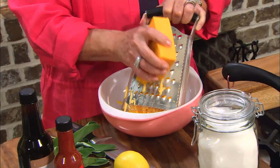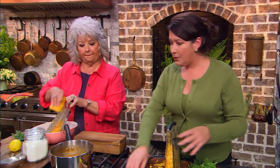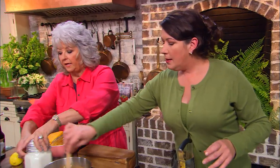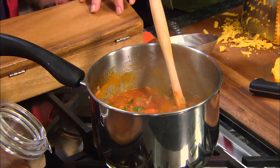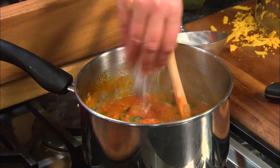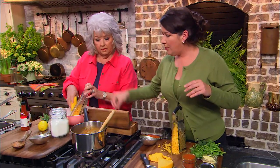Uh-huh. And you know what? These herbs look like they've cooked down. Why don't we give it a little sprinkle of sugar? Okay, and how much sprinkle? Half a teaspoon, maybe. And then we're gonna add some salt and some pepper out of our cool little box here.